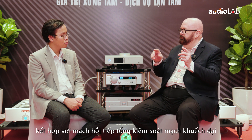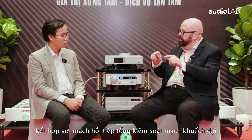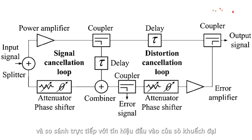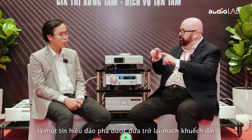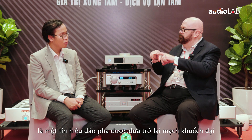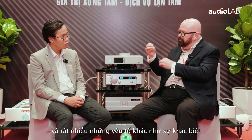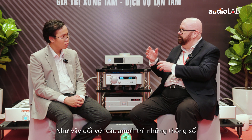So what the dual feed forward error correction does, in conjunction with the overall loop feedback which controls the amplifier, there are two separate amplifier stages that are continually monitoring the output of the power devices and then comparing them to the input of the power devices, and therefore deriving a differential signal that is inverted effectively and put back into the amplifier. It's done very, very quickly — very fast electronics. And it means that the MOSFETs are much more linear and their transconductance is improved, and many other factors. Their temperature differentials are also controlled more tightly.